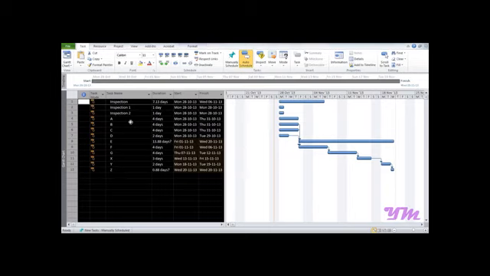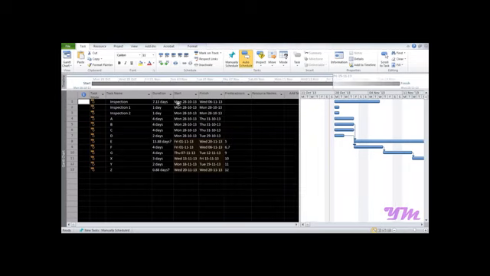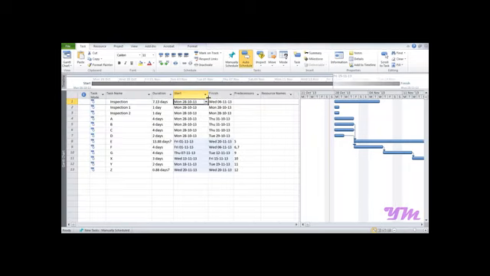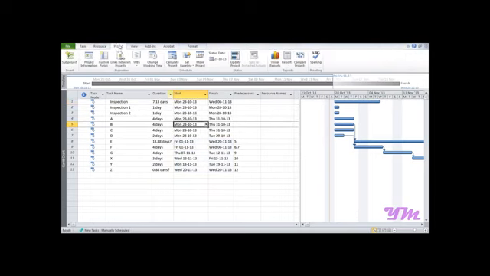Now coming on to the last feature, suppose the start date is 28/10/2013 and you want to move the entire project say by a month, so you need not change the date over here because you would be required to do this again and again in all the tasks. So the very smart way is to click onto Project, go on to Move Project and change the date over here. Suppose I want to start it one month later, from 27 November, and click on OK.